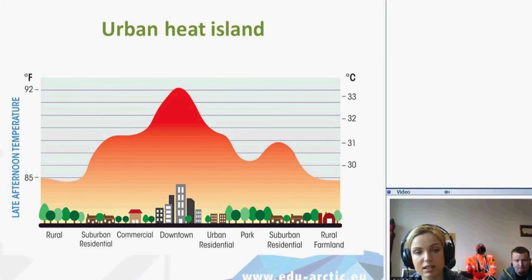And the temperature, as you can see, is the highest downtown, in the center, and the city increases temperature in two ways. First, normally when rain falls, it would soak into soil, evaporate back to the atmosphere, carry heat with it, and lower the temperature. But now when water flows over paved surfaces into sewers and infrastructure, the heat stays there. And second, those paved surfaces, like asphalt and roofs, are darker in color than the natural surface, and that lowers the albedo. That means less sunlight energy is reflected and more stays on the surface. So you might expect to welcome the first indicators of spring, or first open buds, earlier in the city than in the rural area.